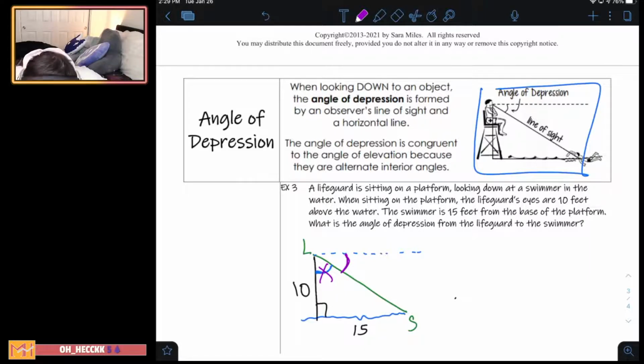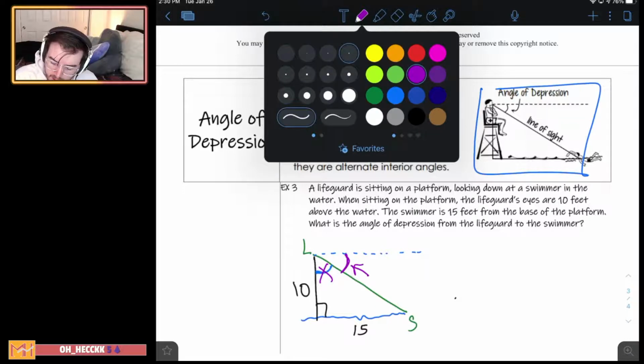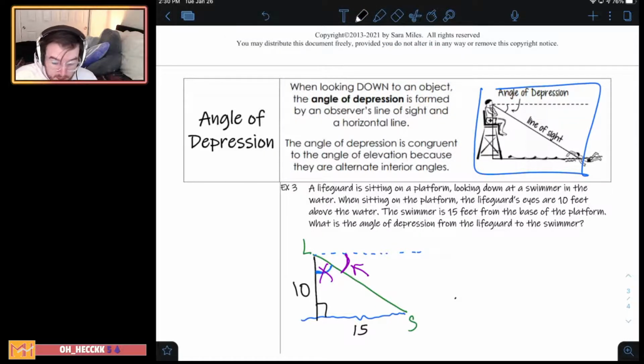Looking straight down is not 0, right? I don't want to measure how far I'm looking up. I want to say, if I'm looking dead ahead, how far am I looking down? You might be thinking, well, how do I figure out that angle? Because that's not a part of the triangle. Well, do you see what I'm seeing?